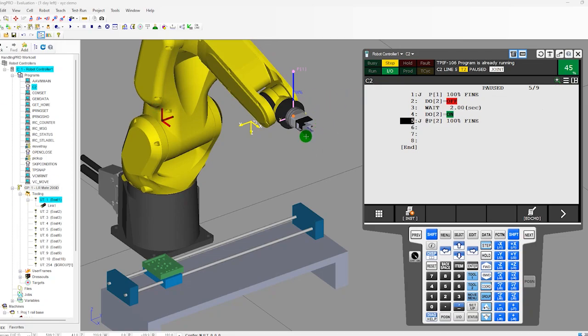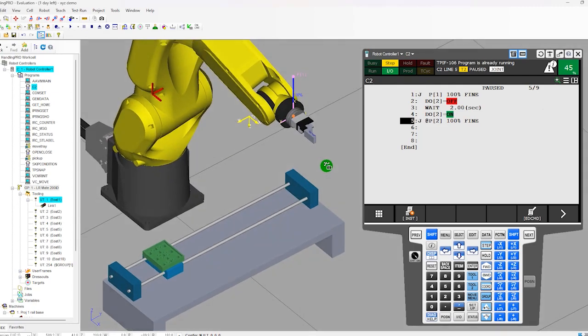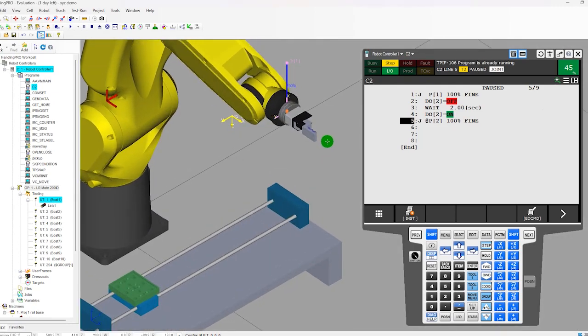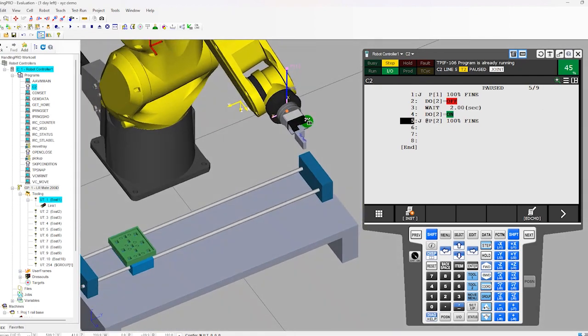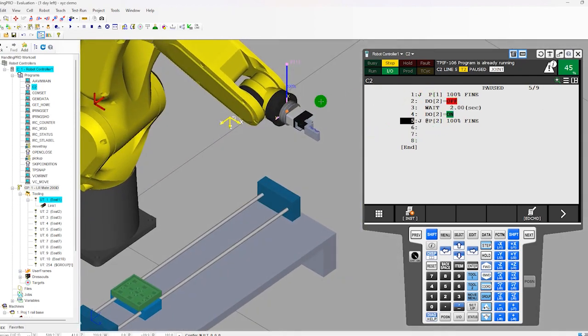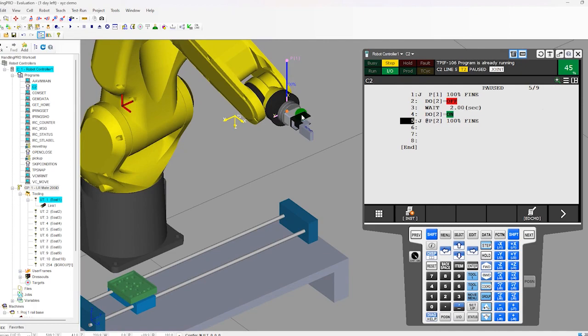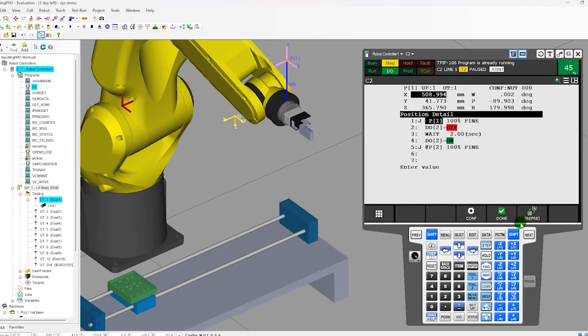Okay, in this video, I will mention something about the registers, position registers. So you may need that. In the previous video, I used just a position, not a register. The point. So by, for example, dragging the robot to a position, then you can use that position directly. Actually, you can click to select the position, go to the position, click this or select that option on the teaching pendant.